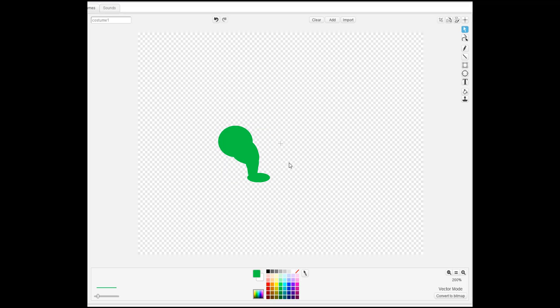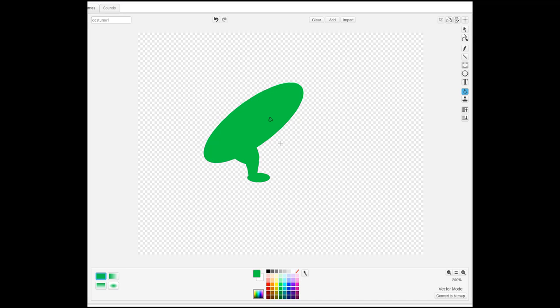Now we got to make the rest of the dinosaur. So we're going to take our ellipse tool and we're going to make a big long body like this. And he's going to be standing somewhat upright. So we're going to stretch this out here. Let's see how that looks when we fill it.